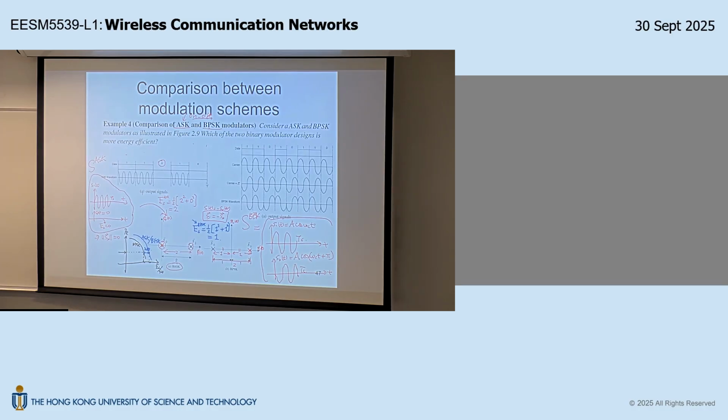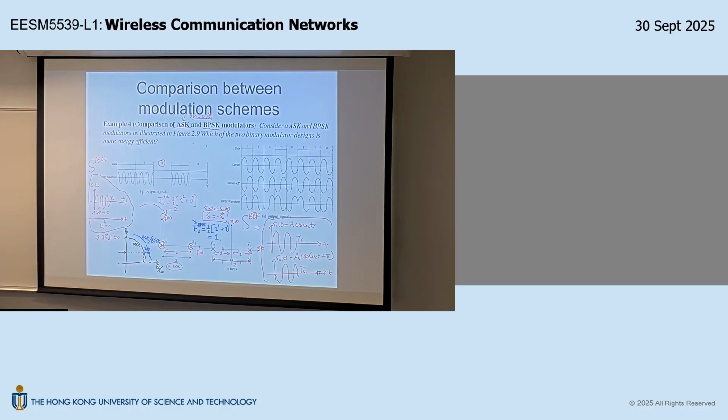Sometimes you see the QPSK signal set specification is like this. Sometimes in some other textbook, you see the QPSK constellation is like this. They are just the same. It's just a rotation of the basis by 45 degrees. Is that okay? So rotation will not give you any differences in the performance.